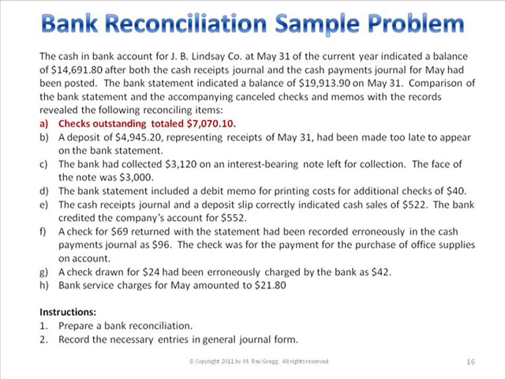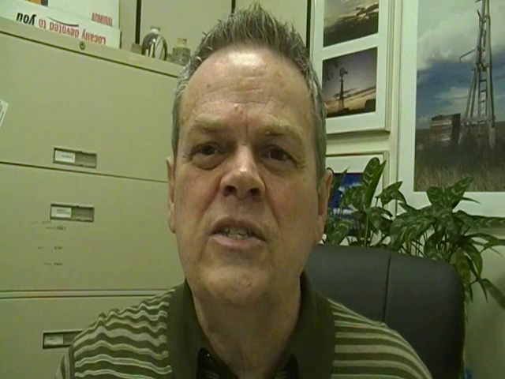The first item says outstanding checks — these represent time lags. A time lag means one party has already recorded it and the other has not. Outstanding checks mean we have already recorded them, decreased our cash account, but the bank is not aware of them yet. They can't process them when they don't know about them. So these outstanding checks will be deducted when they get to the bank. In the meantime, we write them on the reconciliation as a deduction on the bank's side — $7,070.10 reduced on the bank's records.